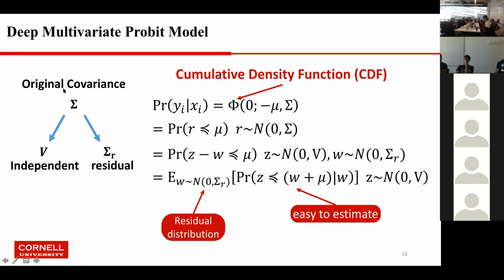No, I factorized the original covariance into two parts. One part is called the independent part, another part is called the residual part. For rejection sampling, you sample from the original correlated Gaussian distribution and check whether it drops into the hypercube. But here instead, we sample from a residual distribution and directly compute the probability that Z equals W plus mu. This is related to the Rao-Blackwell theorem. It's about some sufficient statistic, and it's provable that the variance of this estimation is strictly smaller than the estimation of rejection sampling.